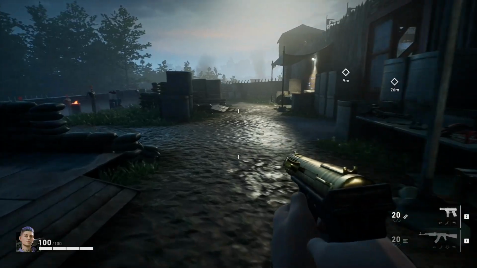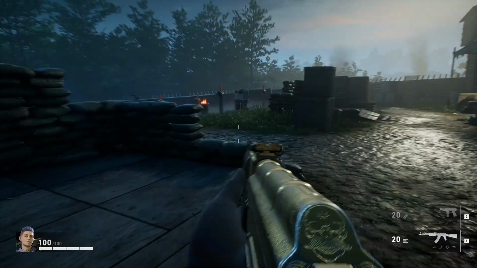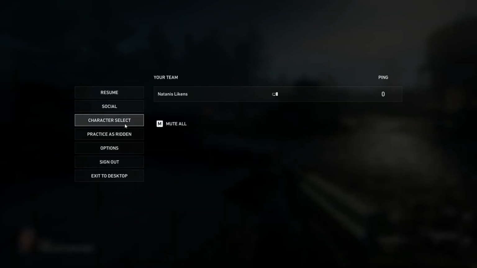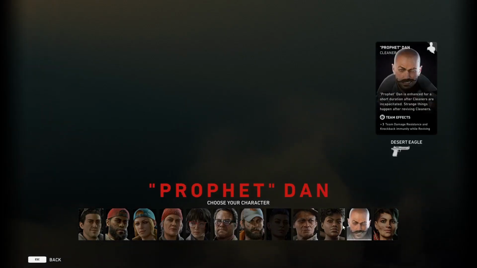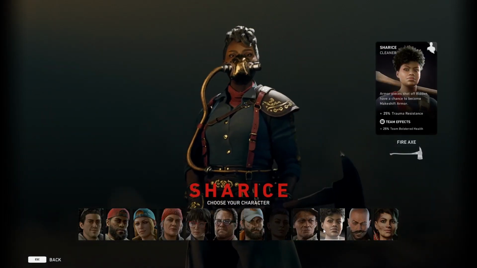And you'll see that I now have the Tech 9 and an AK-47. And that's the same for pretty much all the characters. They have different loadouts based on which character you are picking. And again, this also depends on when you pick that character.